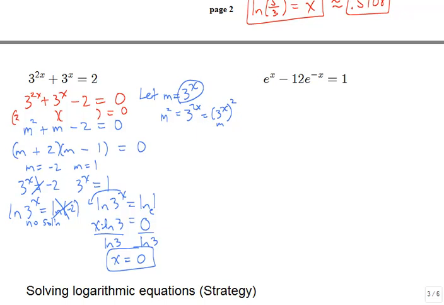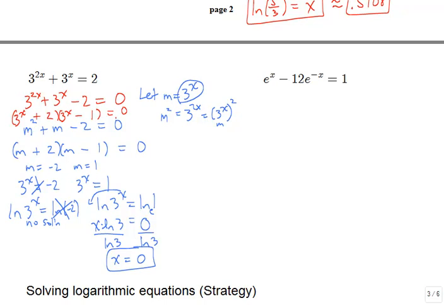So this would factor into 3 to the x times 3 to the x. When you multiply those bases, you add their powers, which is why we would get back 3 to the 2x over here. And then I would need a 2 and a 1 to get that minus 2. I'm going to need a plus and a minus. And that would give me a 2 times 3 to the x and a minus 3 to the x, which gives me a plus 3 to the x in the middle. So you could have factored it directly into this stage.